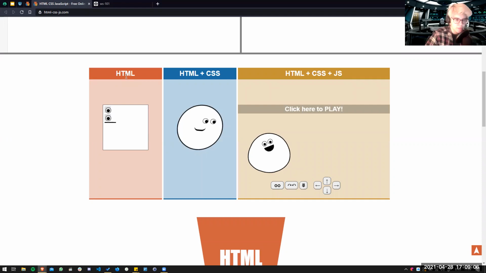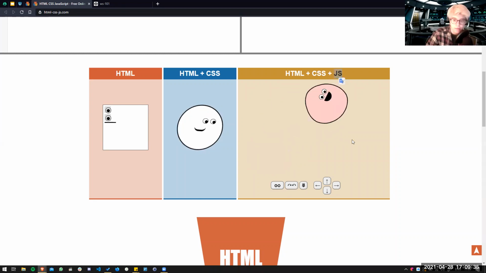So here's a visualization of HTML. If you just use HTML on your page, you're going to have all the elements, but they are not going to look nice. For example, the eyes are there, the mouth is there, but they are just in one corner. And if you add CSS, it's more interactive and there are more animations, it looks nice. But then if you add JavaScript, we can play with the screen, and also multiply this. It's kind of a game.